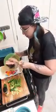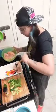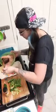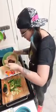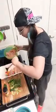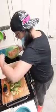Okay, so we've got everything all ready to go. I'm gonna go ahead and start to assemble the casserole. The chicken was pre-cut already, but I went ahead and washed it and just threw it in the bowl, and we're gonna fill up this casserole and just start making our layers right now. So this recipe recommends 2 pounds of chicken, but you could customize it for what your family needs and what size pan you have. So I'm just gonna keep filling it up until I run out of room here.